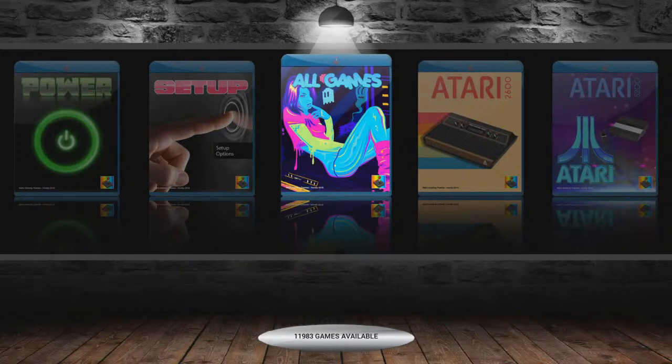So, I made some tweaks. I was making sure that everything worked on it before I mailed it out. So, here you go, man. This is what's coming your way. This is the RetroPie 3. And you're going to have 11,983 games.